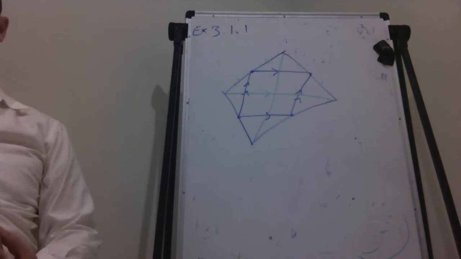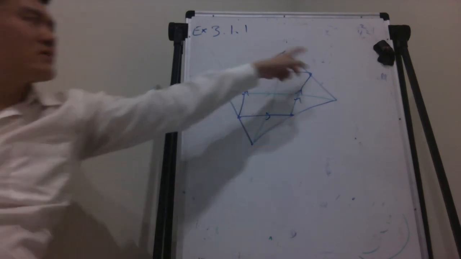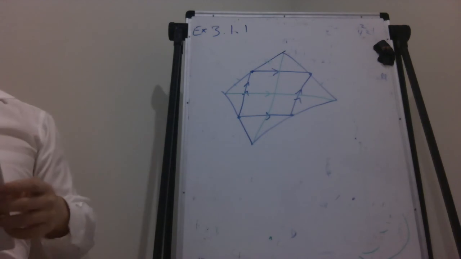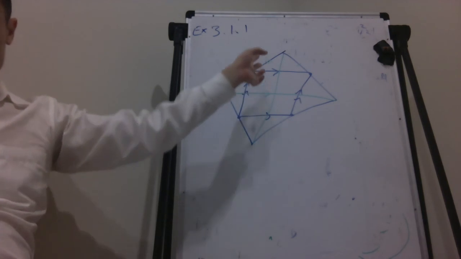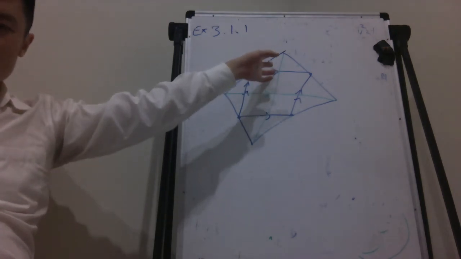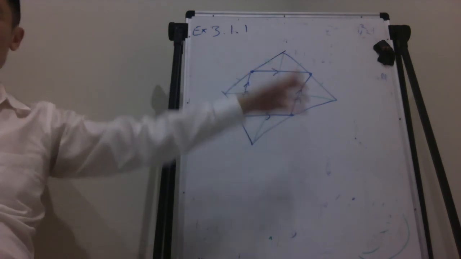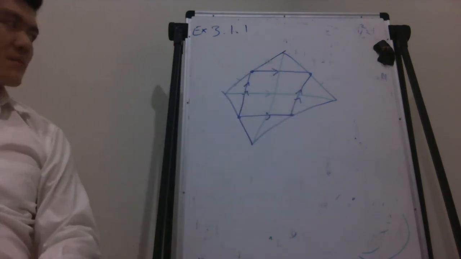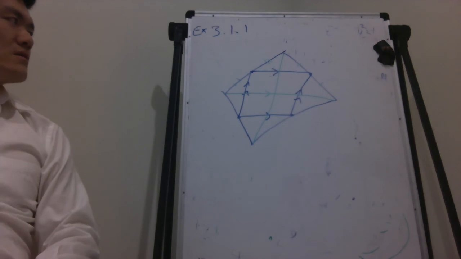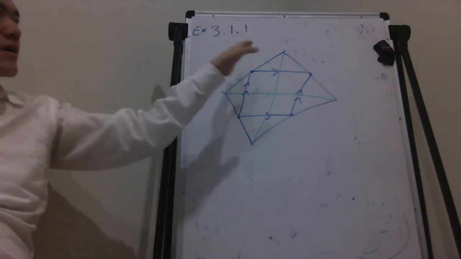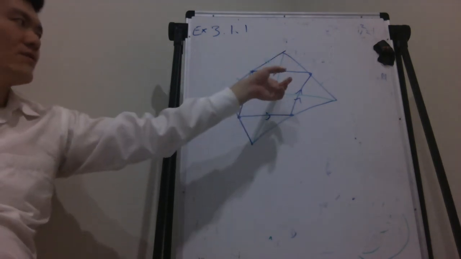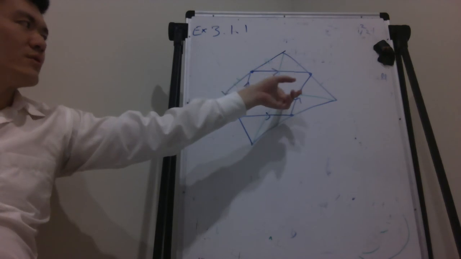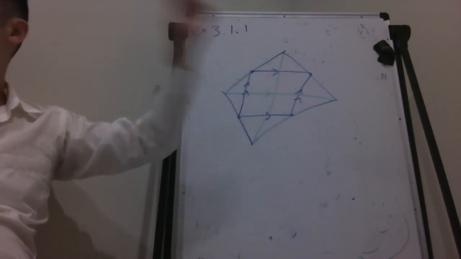So the other exercises are, the sum of the squares of the sides of any quadrangle, so the sum of the squares of the outside length, is equal to the sum of the squares of the diagonals plus 4 times the square of the segment joining the midpoints of the diagonals. So the 4 squares on the outside is equal to the square of the diagonals plus 4 times the square of, if you take the midpoint of this diagonal and the midpoint here and join them, that length squared times 4.